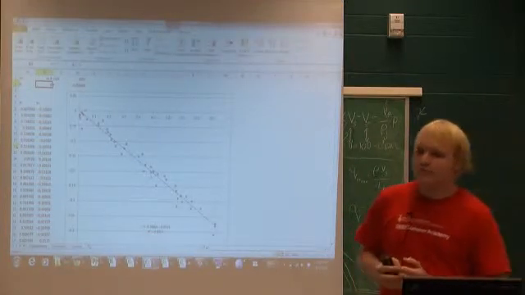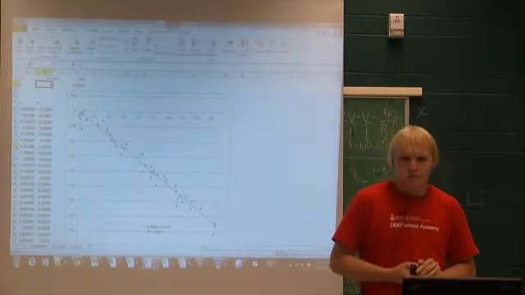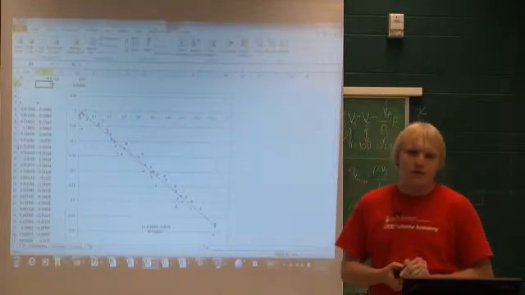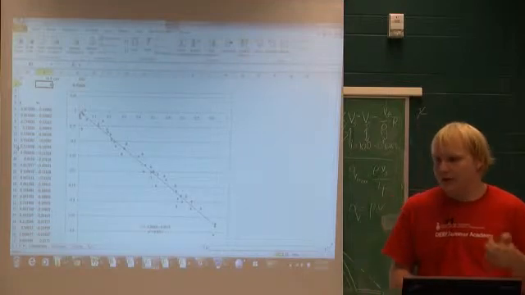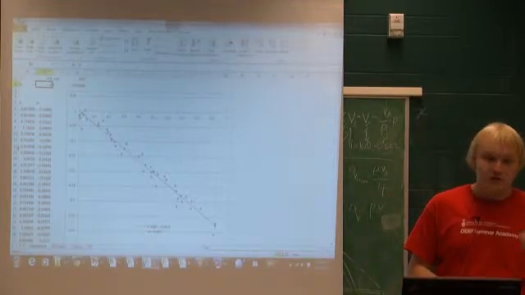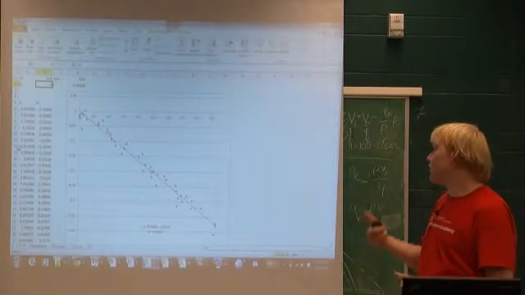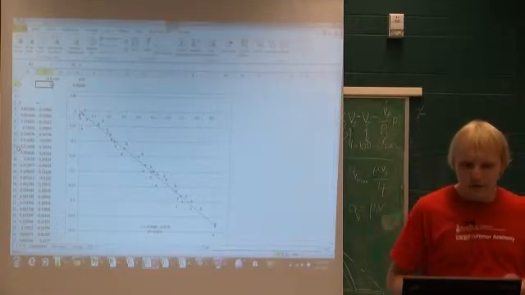What does R do? Right, it becomes negative. So R actually ranges from -1 to 1. And if it's very close to -1, it means a strong negative correlation. If it's very close to 1, it means a strong positive correlation.